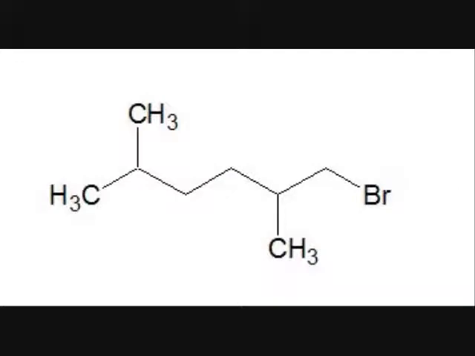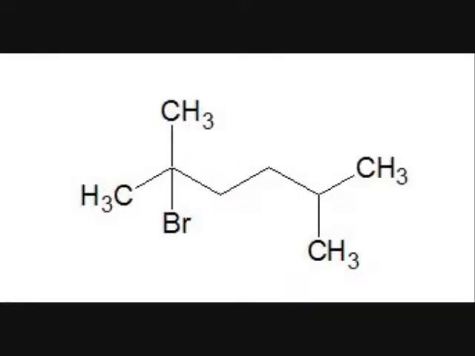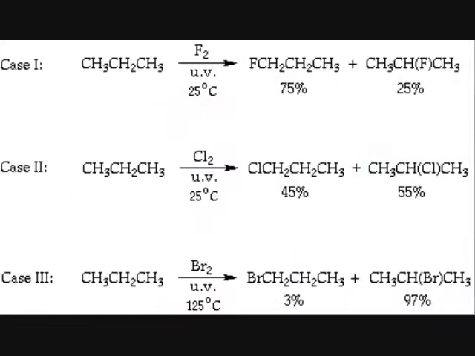Now, which one would be the major products? You might think at first that it would be this one, because any of 12 hydrogens could be replaced to make the products. However, you would be incorrect. It is actually this one, even though there are only two hydrogens that could be replaced to form it. Why? Because of principles involving thermodynamics, including reaction kinetics and radical stability, free radical halogenation is a selective process.